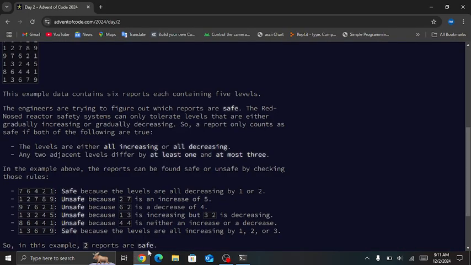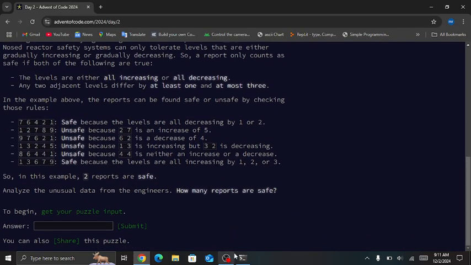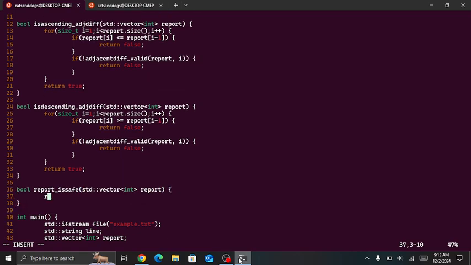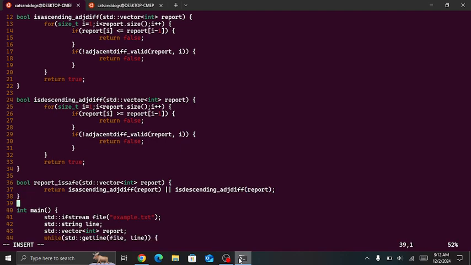And we're going to create another function called report_is_safe, which is going to accept a vector of integers, our report, and we just return is_ascending_adjacent_diff report or is_descending_adjacent_diff report.